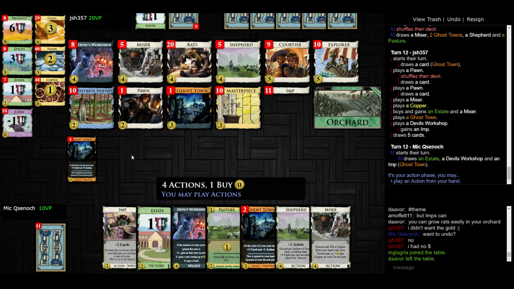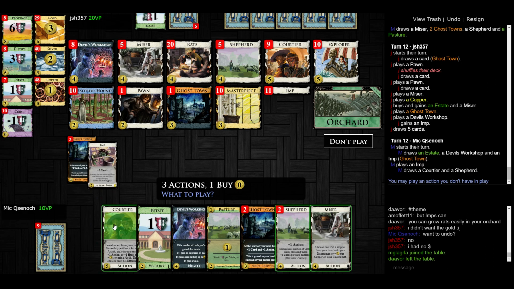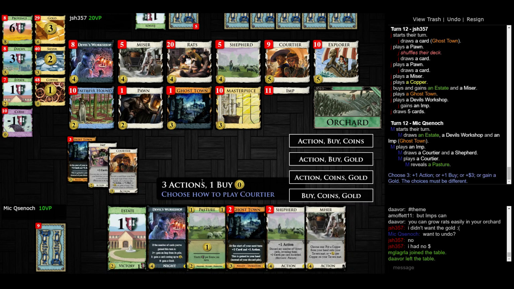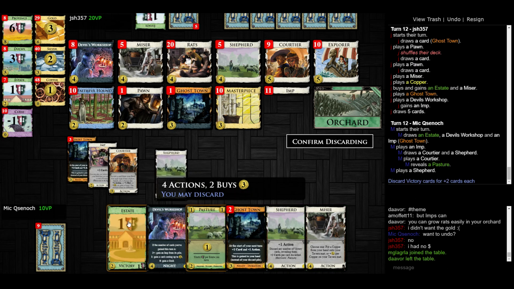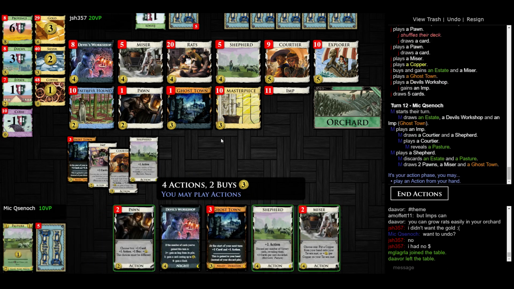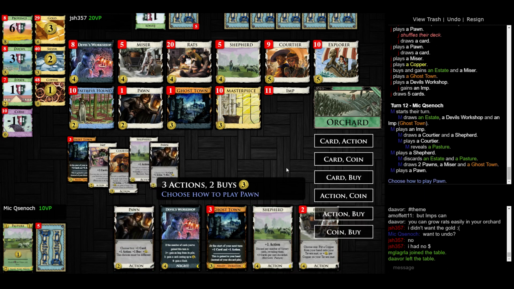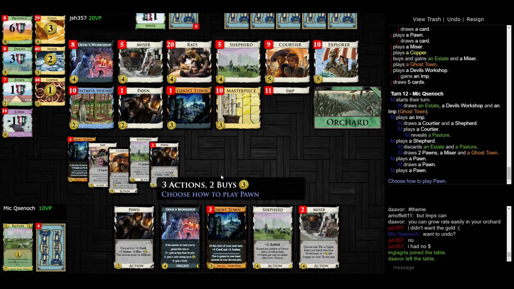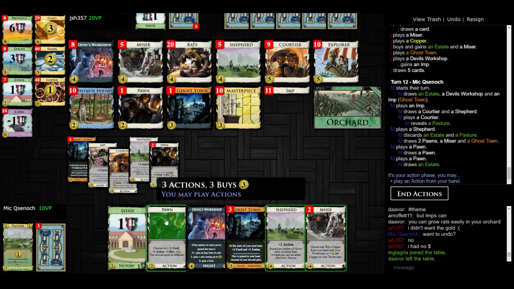So we can go ahead and imp first, and play courtier and get this pasture out of the way now. We don't want the gold. So eventually here we should find some victory cards.